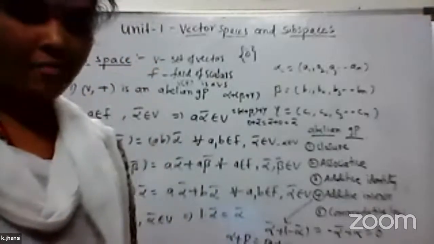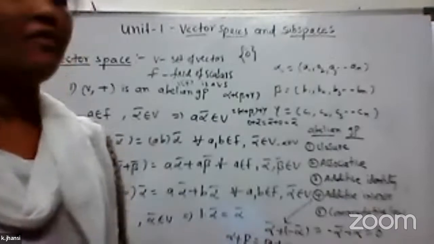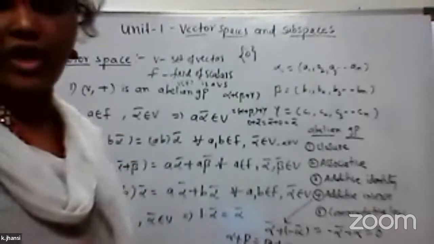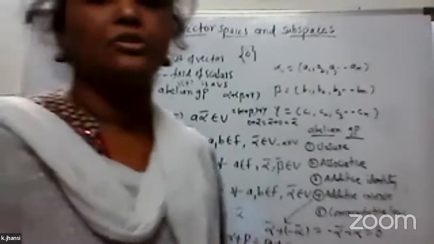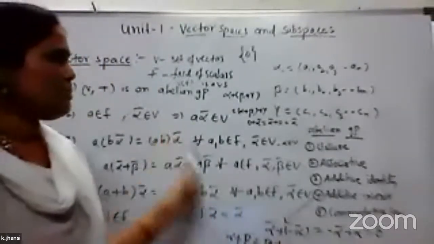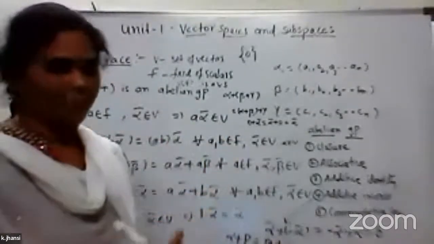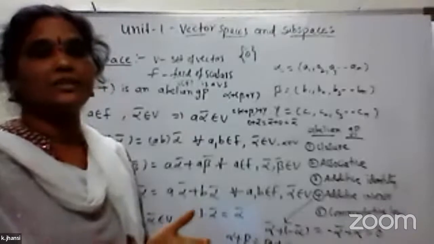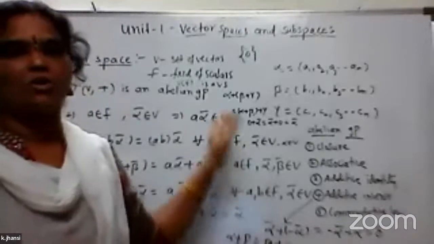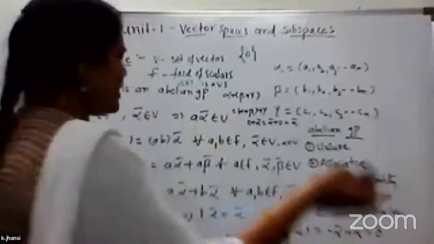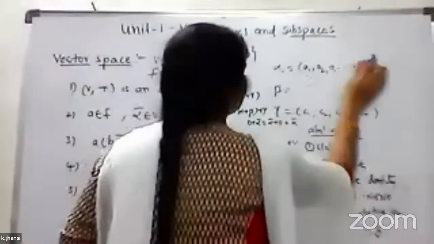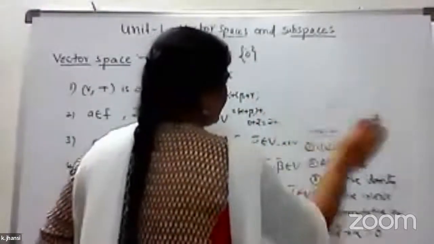So in the examination, for the 5 marks question, they will ask you to define what a vector space is and give some examples. In your textbook, some examples are given of which functions or which sets form a vector space. Try to practice those example problems. So this is about vector space.